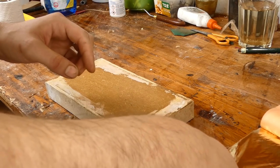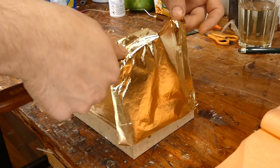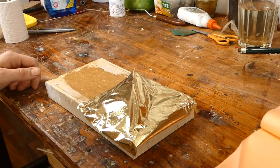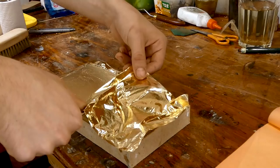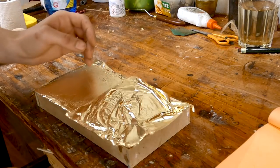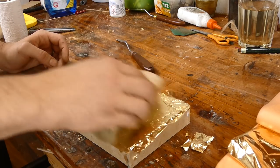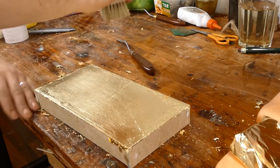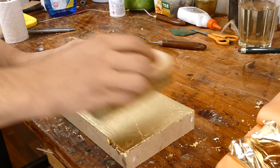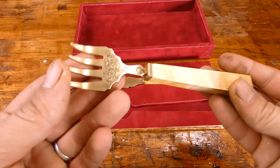I've decided to make another attempt at the gilding. I noticed that the leaves really show every texture of the surface underneath, so I've tried to seal the surface a lot nicer and smoother, and it worked out better. I feel I can do it a little bit better in the future, but this is only the covering box so it's not the end of the world.